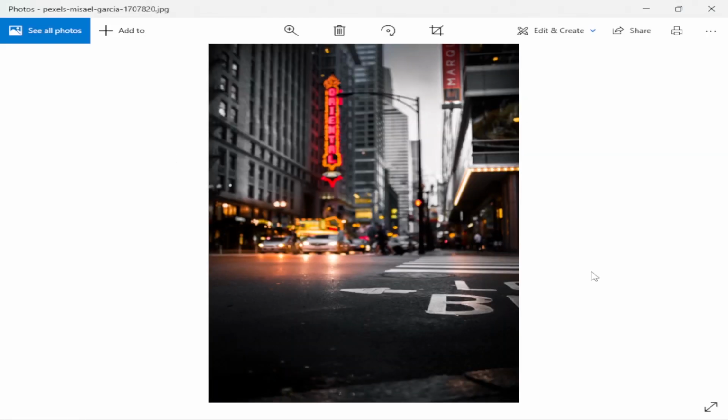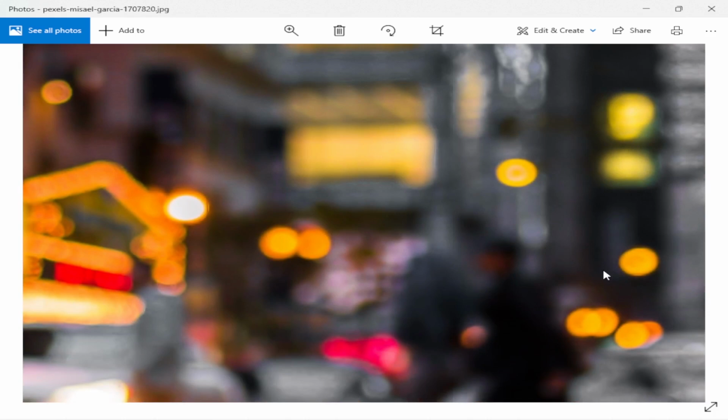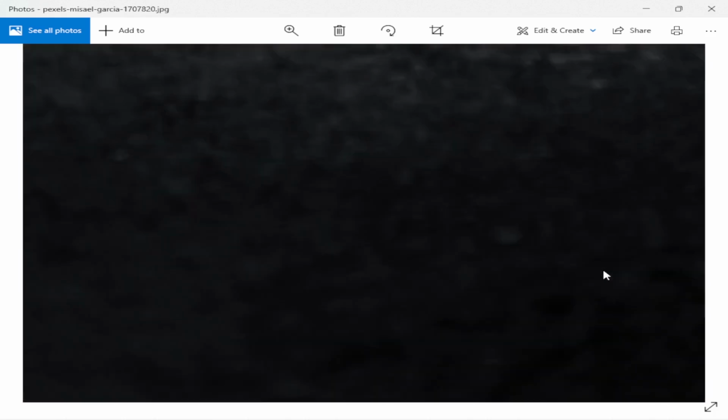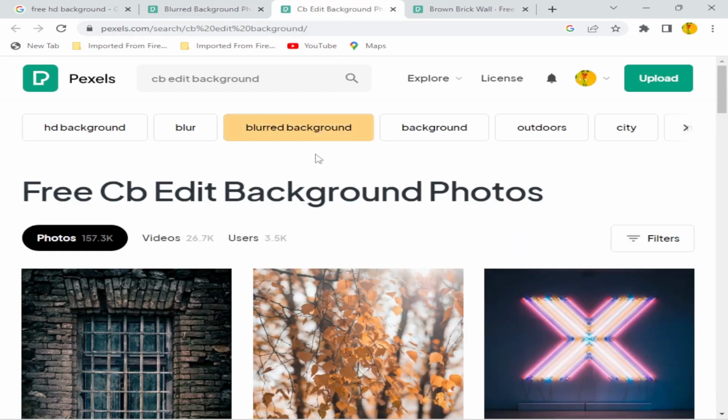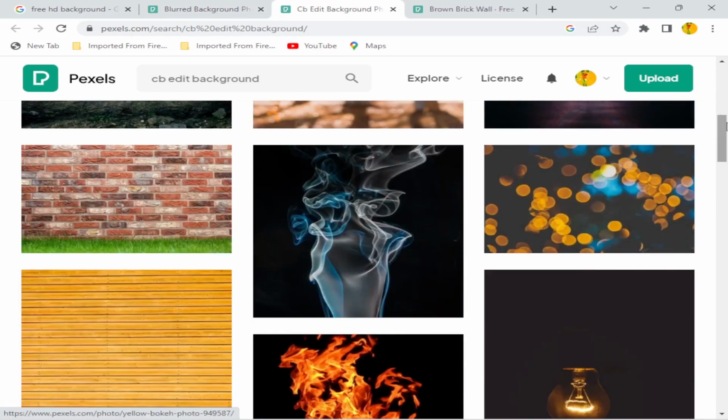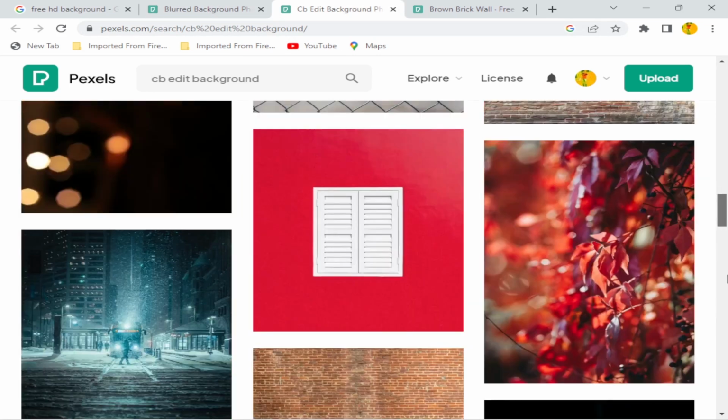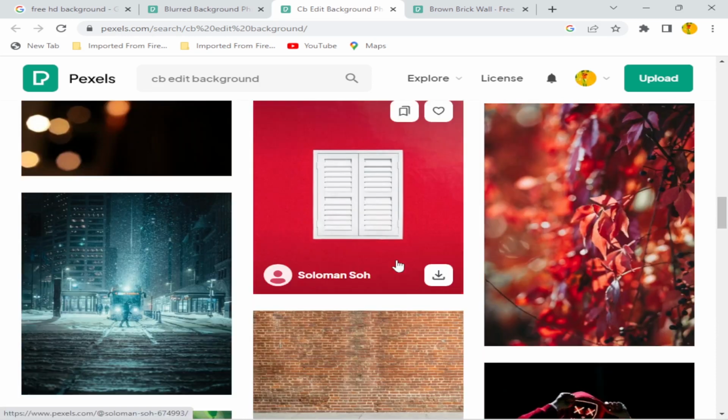And finally, you can see this. You can zoom in and you can see the quality, my friend. It's very high quality. So basically the blurred. And similarly, you can go to the other links that you have opened. You can see thousands and millions of backgrounds here. So you can download any background that you want and wish.